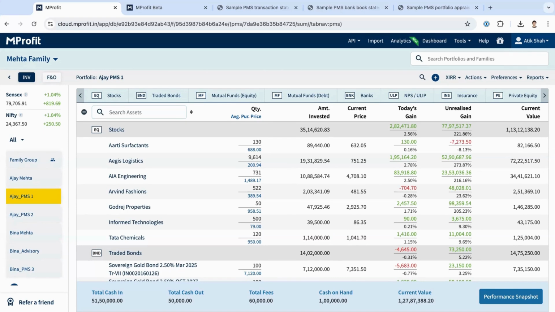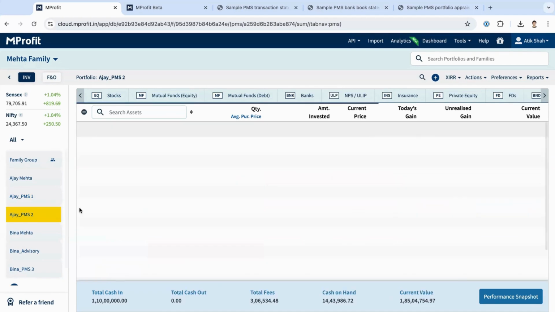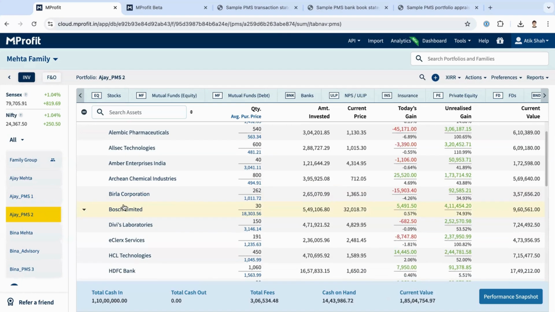Sure, great. So, coming back now to the main summary screen. This is where you are seeing all the different stocks that a particular PMS is invested in. So this is in PMS one. In another PMS, you will see their underlying stocks. That is a big value add for MProfit, right? We are able to get a real-time view of your actual underlyings in a PMS and track how their overall performance is.